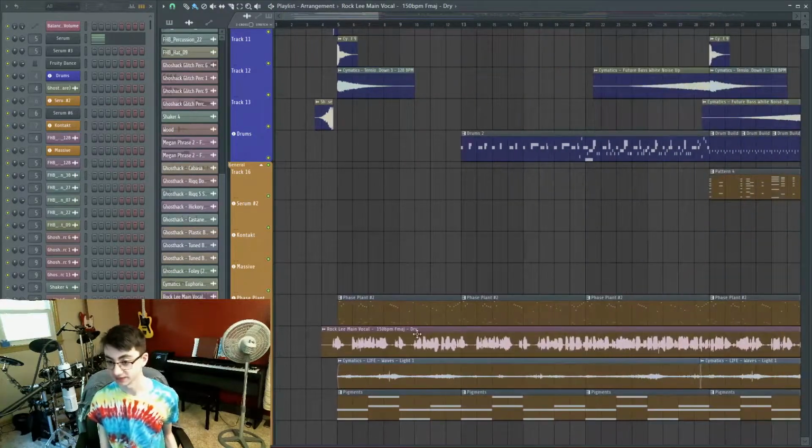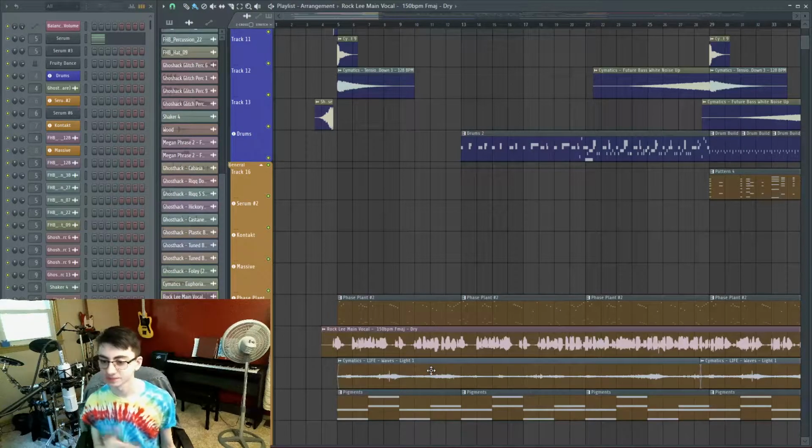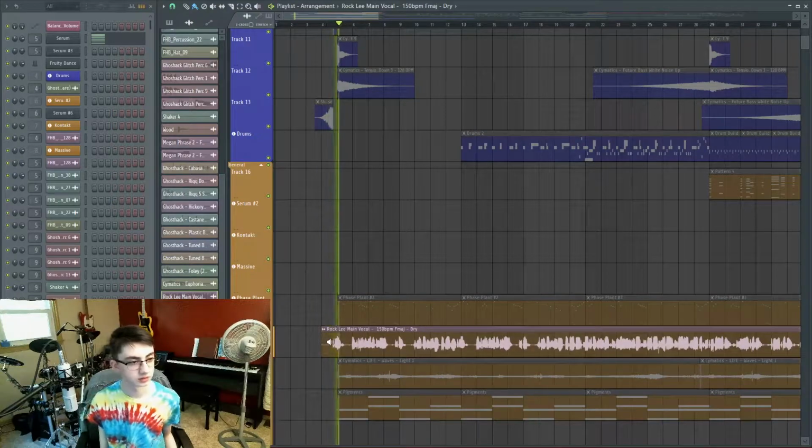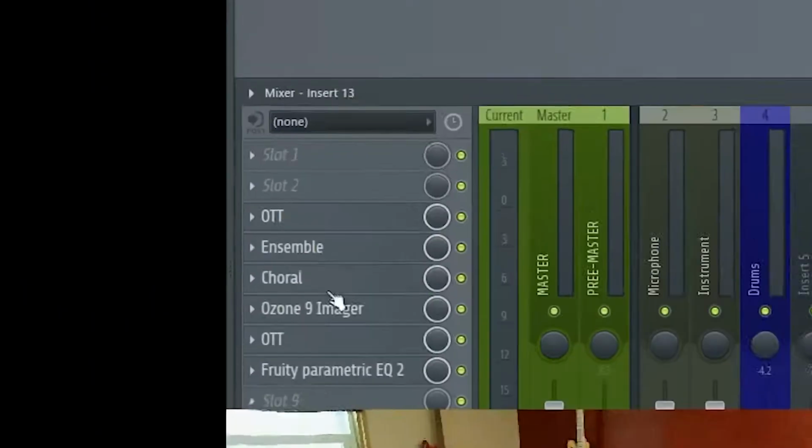Ironically, because it's in F, it's almost the most amount of semitones I could possibly do. If it was an F sharp, I'd have to transpose it down 6 semitones, which is the most you ever have to transpose anything. So it gives this interesting texture to the vocal, which I also really like, along with the bit of processing that you can see over here.